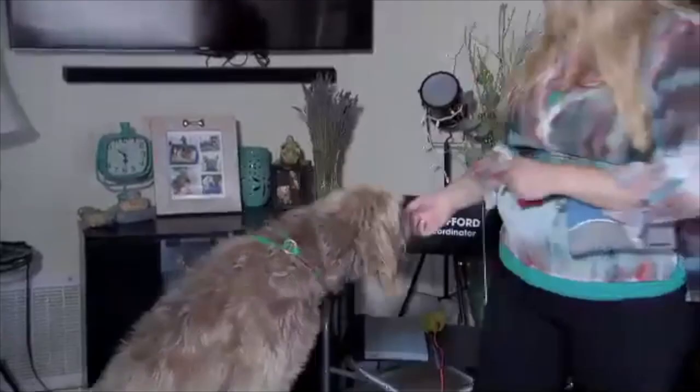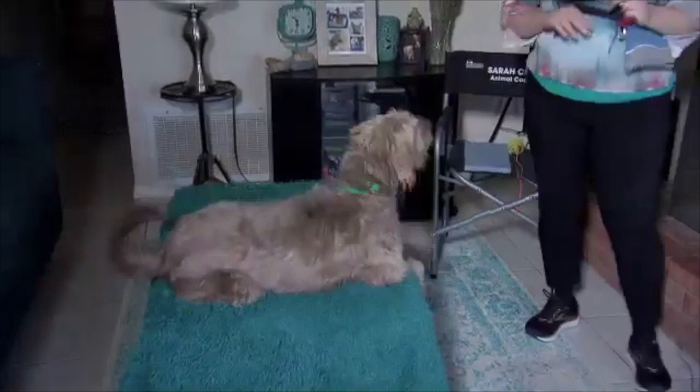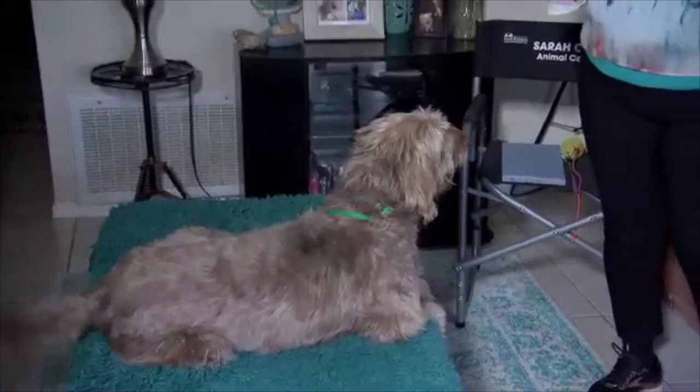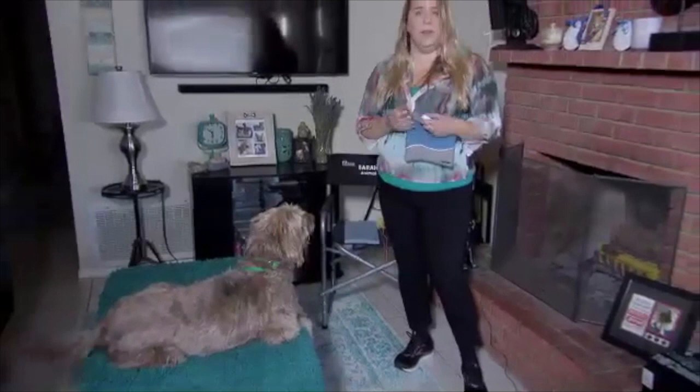It's like a Pavlovian thing. I'll show you how I use it. Let's say you're training a dog to lay down on cue. I'm going to take this treat and lure her into the position. Sit down. The moment her body lays down or does the behavior you're asking for, you click the clicker, and that basically tells them, that's right. Then you follow it up with a treat. That's how you teach them to do something over and over.